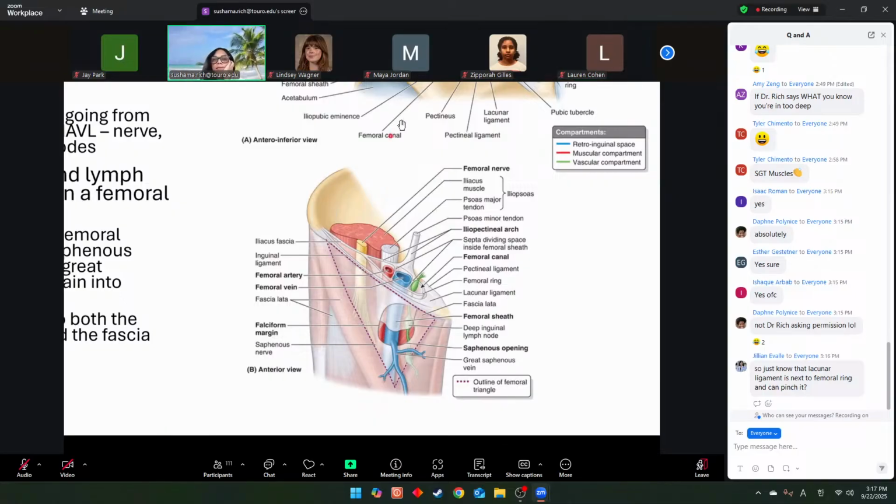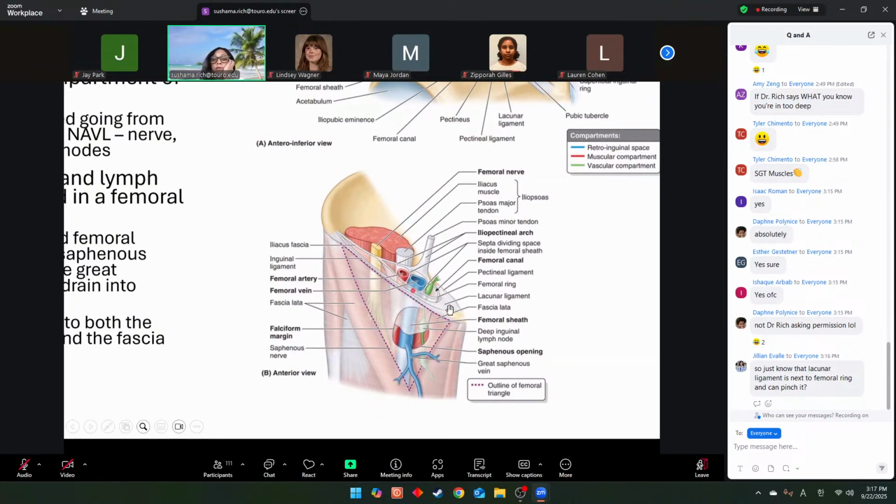Okay, I'm back. So we were talking about the femoral triangle, the contents of the femoral triangle. We talked about this femoral canal. This femoral canal has a ring called the femoral ring. We talked about its medial boundary being formed by this inguinal ligament that is just going around, forming the sharp margin, and attaches to this bone here. As it turns around with its attachment, it causes the sharp edge here, and this whole area is called the lacunar ligament. This is an important relationship to know.